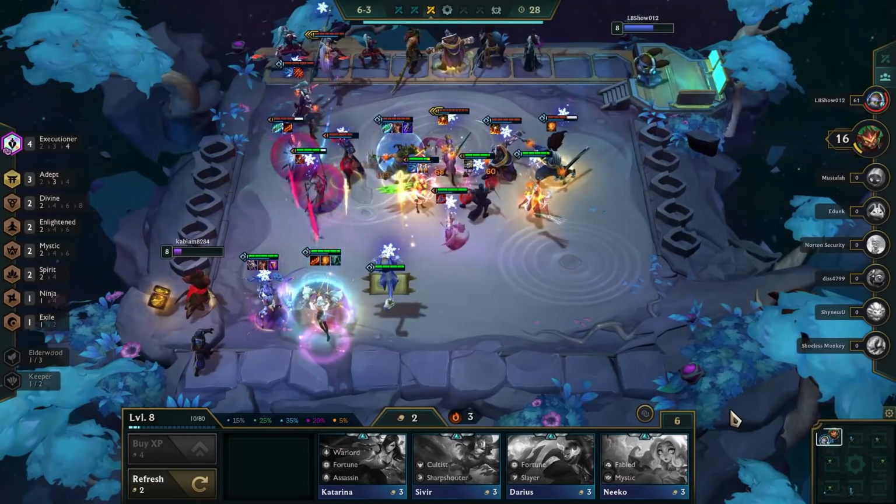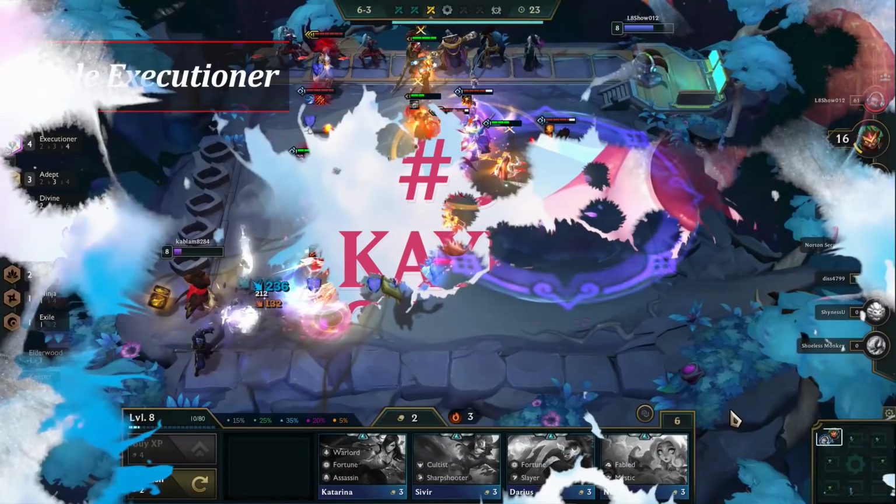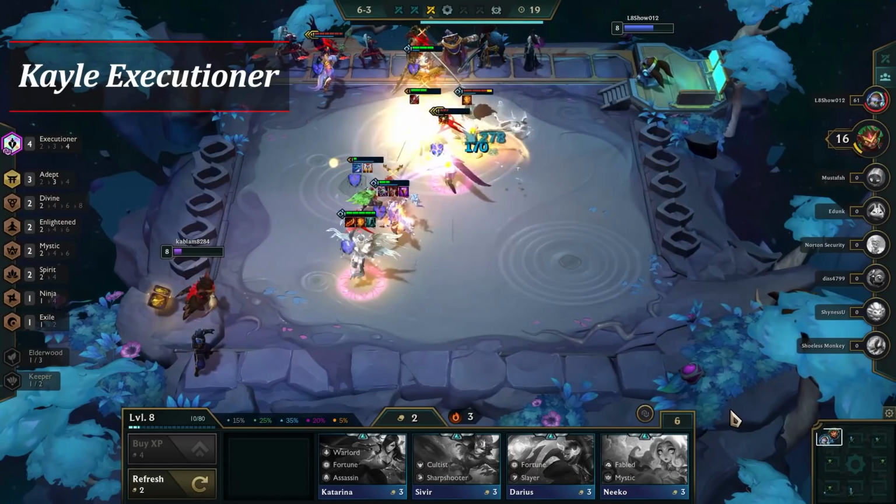Alright, let's move into a familiar composition which comes in at number 3, Kayle Executioner. Unsurprisingly, Kayle is still a top tier composition in the meta, especially since it was relatively untouched by nerfs.